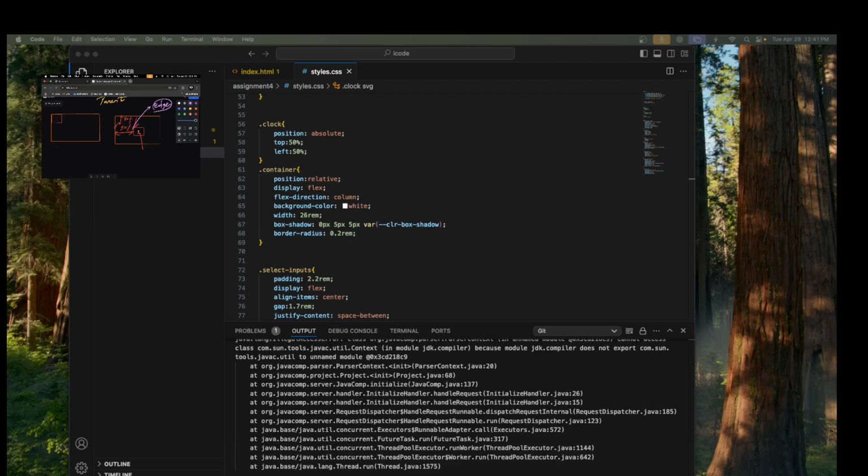To center this, I need to move the box backward, because the content is centered inside the box. So I need to move the box a little bit towards the X, and then a little bit upwards to reach this point, right? So I'll be doing a transform of minus 50% in X and minus 50% in Y.